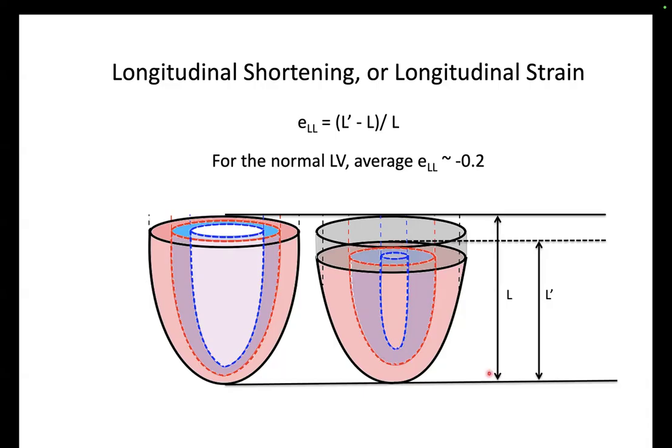It's been used in echo forever because with echo, you have a transducer down here and you look up towards the patient's head and you can see a long axis view in echo and measure that strain pretty well. We can measure it exceptionally well with CT. We can measure it regionally, like how is the longitudinal strain at different positions around the heart. And it's a super simple number. About 20% is around normal.